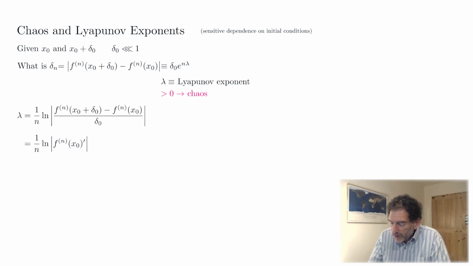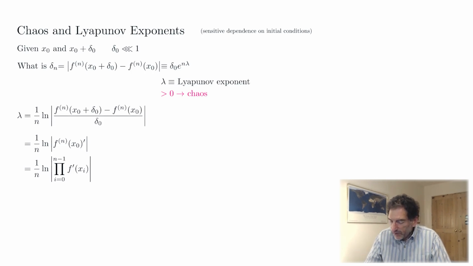When we want to take the derivative of the nth iterate, we've seen by the chain rule of calculus that this is nothing more than the product of first derivatives at all points along the orbit of x naught. What I mean by the orbit of x naught is I start with x naught, I iterate to x1, then to x2, all the way up to xn. And so the set of points x0, x1, all the way up to xn, that defines the orbit starting at x naught. And so this is nothing more than 1 over n logarithm of the absolute value of the product from i equals 0 up to n minus 1 of f prime of xi.